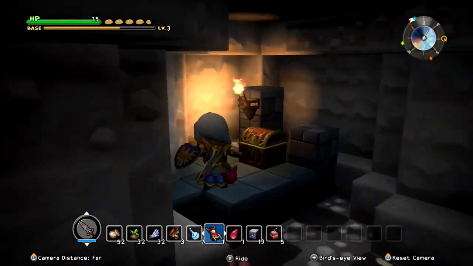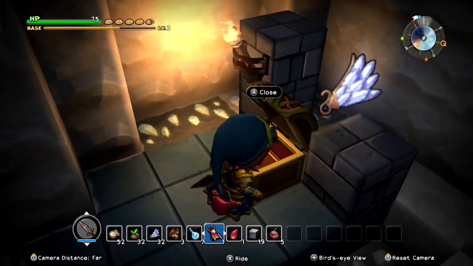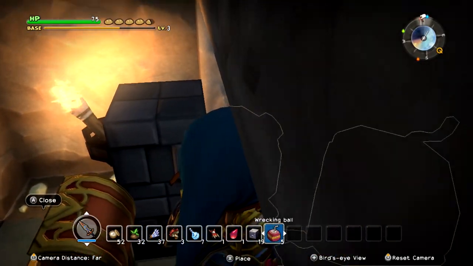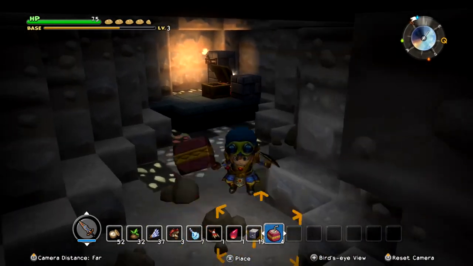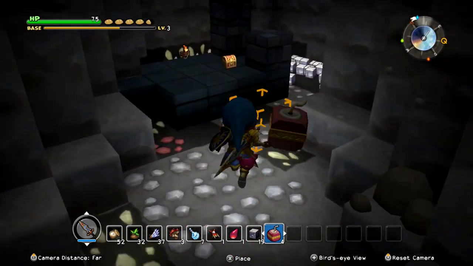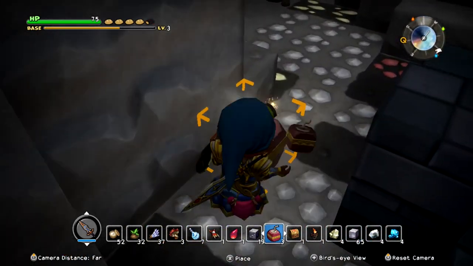This chest, I've got a feeling, is an enemy. Oh no, it's got some chimera wings. Cool. There's some zenithium back here, so let's pop the wrecking ball down and get some of that. Anyway, so I'm gonna mine some stuff up, and of course... Oh wait, can't destroy that? Oh, that's weird. And of course, be right back with you.